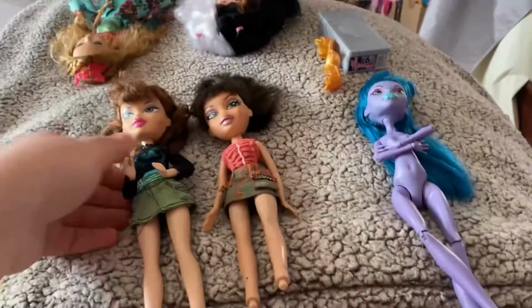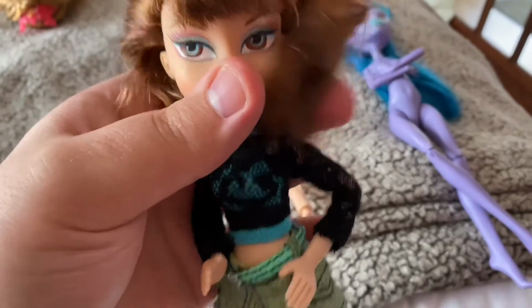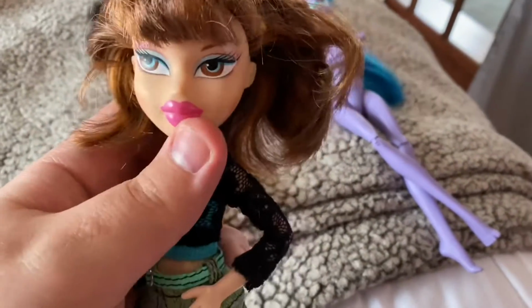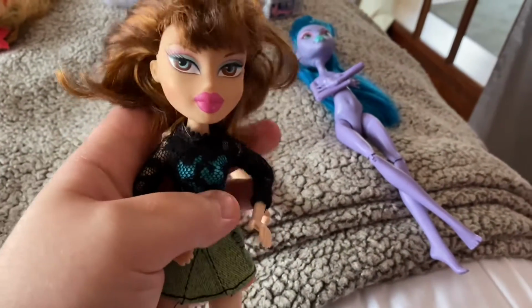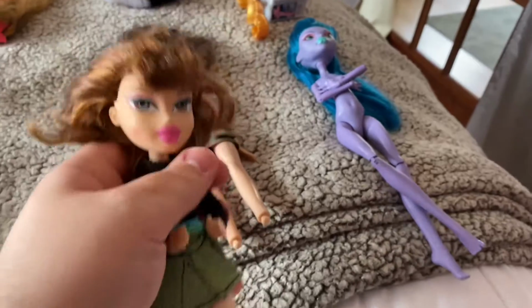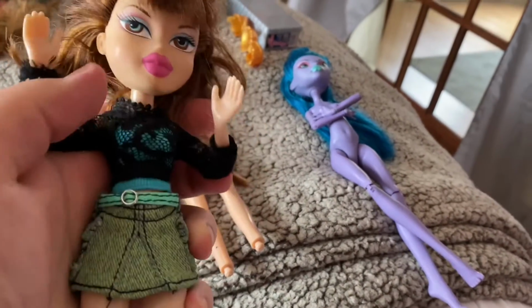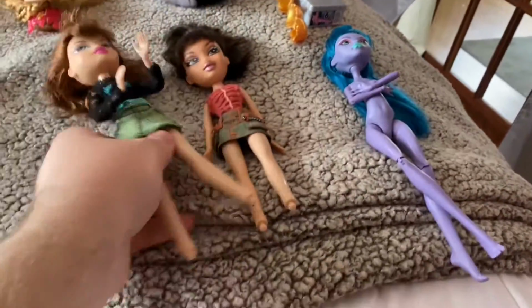Hey guys, so today we're going to be making over these Bratz girls who have bad haircuts. We're going to try and give them hairstyles and fix it and make them look cute. I never find Bratz dolls anymore for affordable prices, even though these were $8 each. I rarely see Bratz dolls nowadays, so I bought them, and I'm going to be fixing these two up.